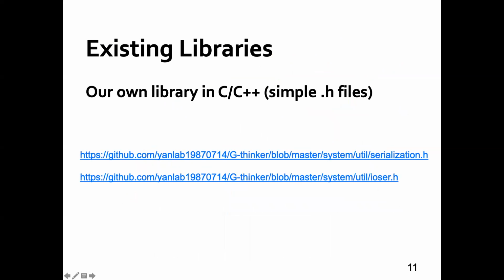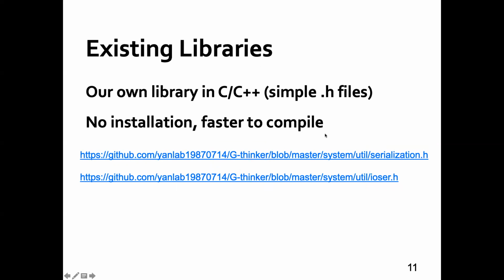All right, next we will talk about our own library, so that Jalal will need to understand everything here. One is called serialization, which is serialization to an in-memory buffer. Another is IO serialization, which means serialization to the disk. They are all in gsyncer, and the links are here. If I forget to send this slide, just remind me. Compared with Boost, we have no installation and fast compile, and we understand everything down there. It's just header files, include and use. It's much easier.